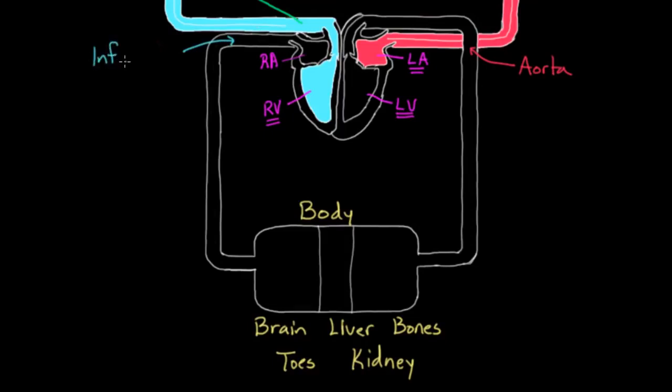And it generally travels through two major vessels. One is the inferior, and the other is the superior, meaning lower and upper. And they're both called vena cavas. So superior vena cava and inferior vena cava. I'll just write that here. So these are the two major veins that are bringing back blood from all of the different parts of the body. And so now you've actually seen the second circulation, because it all ends at the right atrium. And this is the systemic circulation. I'm going to write systemic circulation here.